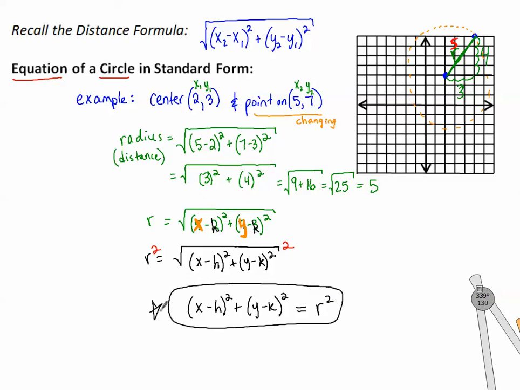Now you see how it related to the distance formula. You don't have to memorize how we got it. You just have to memorize, here's the equation of the circle. The equation of the circle for a circle whose center is at the point (h, k), and the radius is equal to r, the square root of that number.